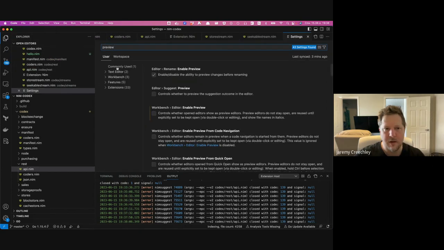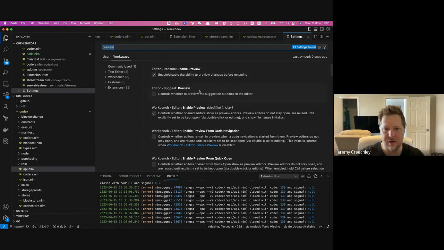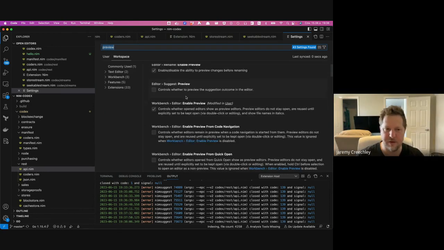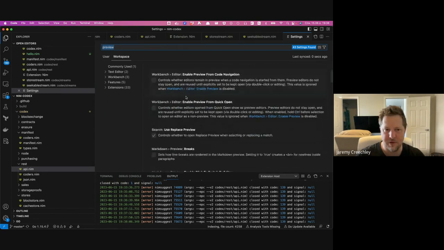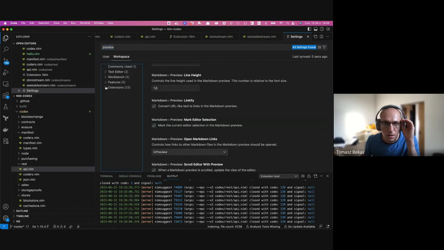Yep. And then I would go to workspace settings, just override it for this workspace. All right. And then you can go down to extensions and find the Nim extension. Oh, on the left, I think there's a... All right. Yeah.